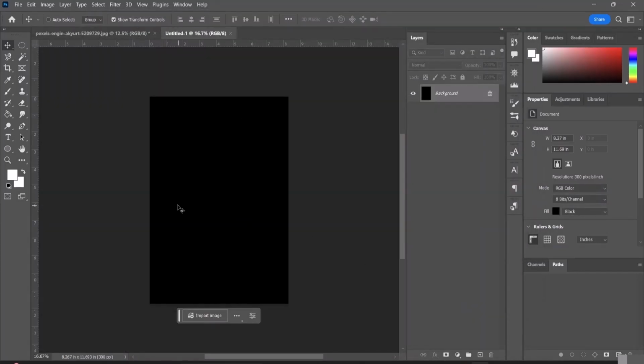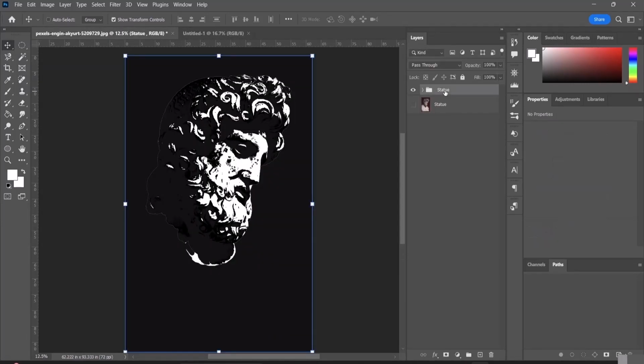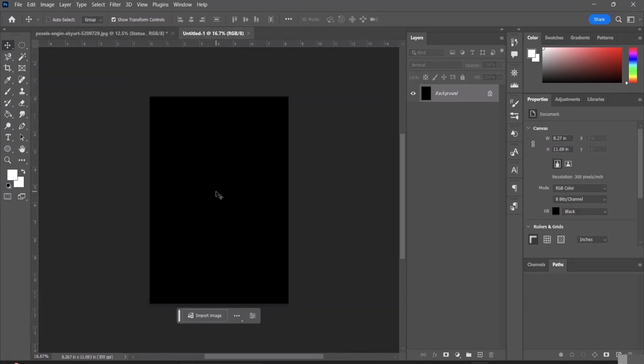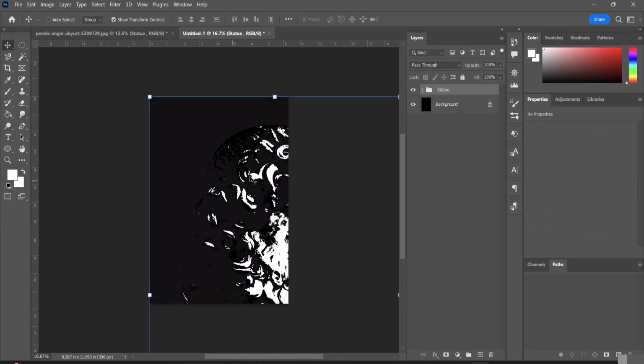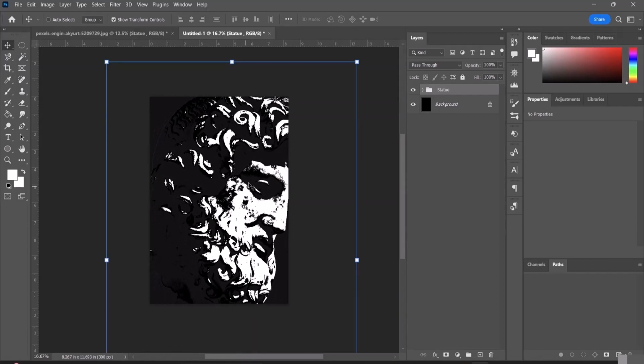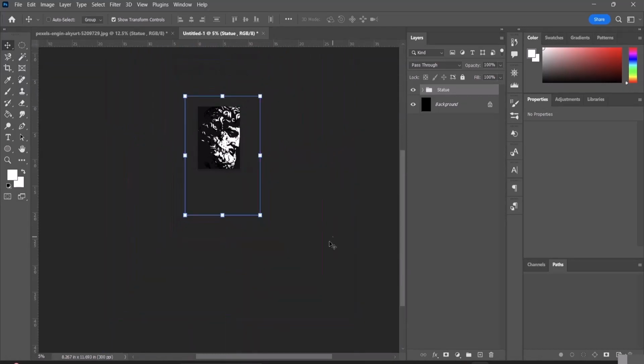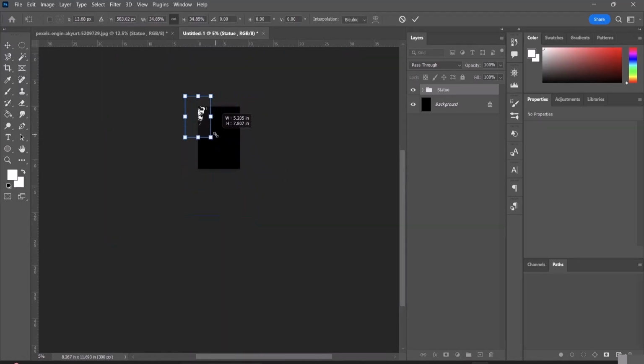So here, as you guys can see, I do have a page right here. And what I can do is I can just come somewhere around here, and press Control C, come here, and you can paste this one with Control V over here. But what you can see is the size of this one is quite big. Okay, so I can just bring the size down. So just hold Shift, and using Shift, you guys can decrease the size of this particular thing right here.